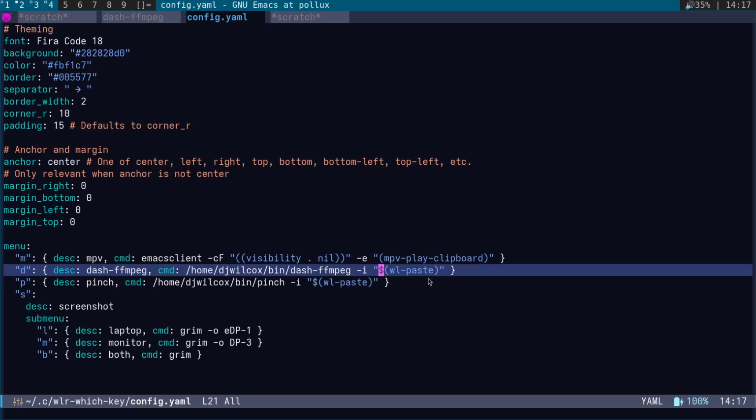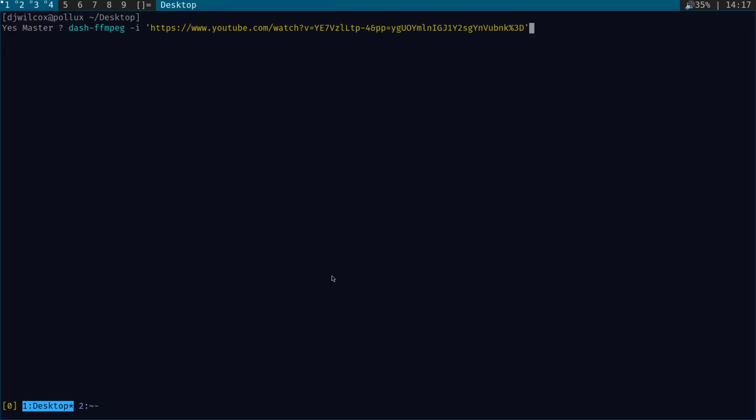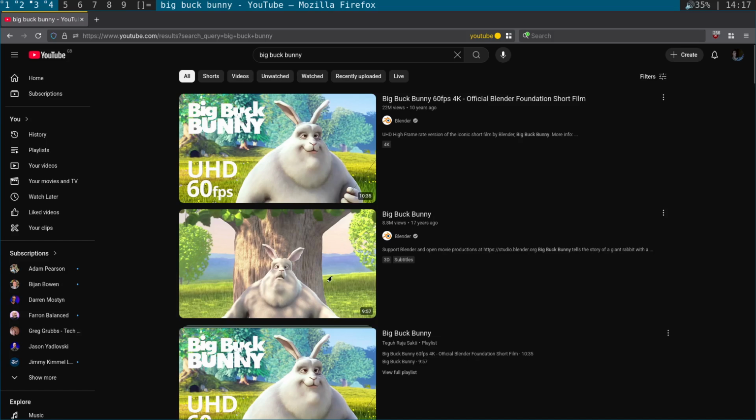It's going to take the URL from the clipboard and run it with the script. So as I said, rather than running the script on the command line, which is doable but a bit of a pain, you have to type dash-ffmpeg -i single quote paste end single quote. That's a bit of a pain every time you want to run this.